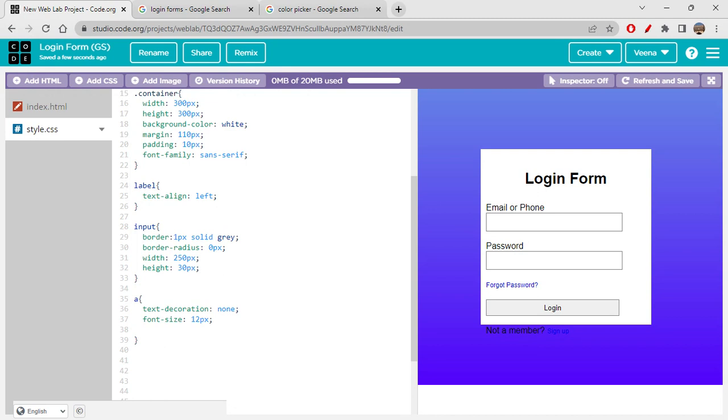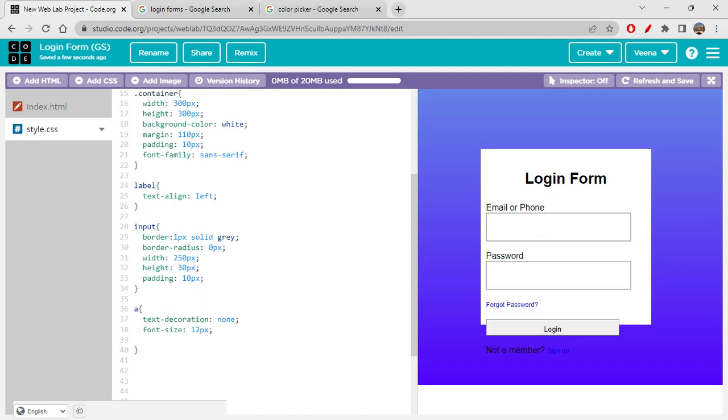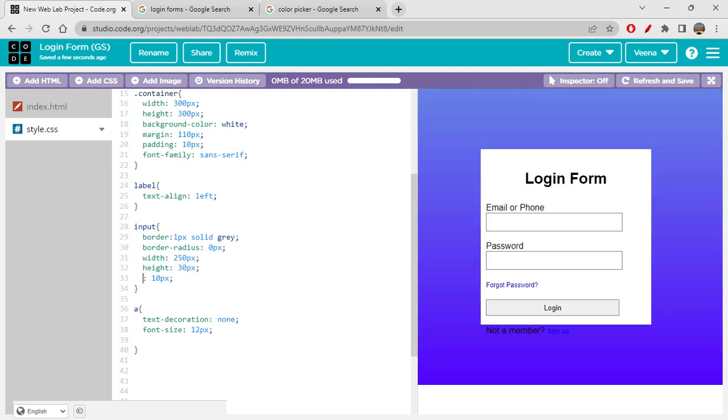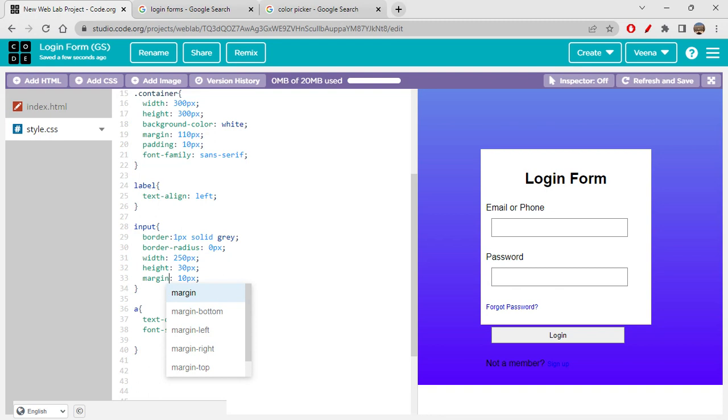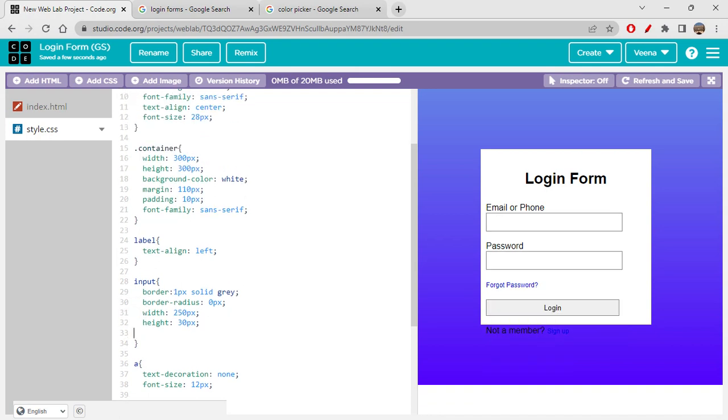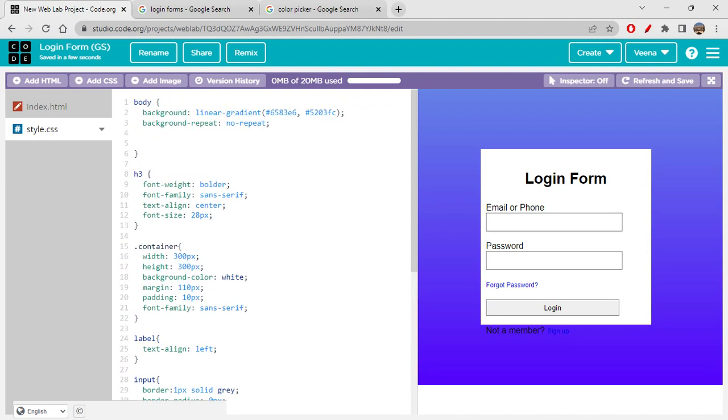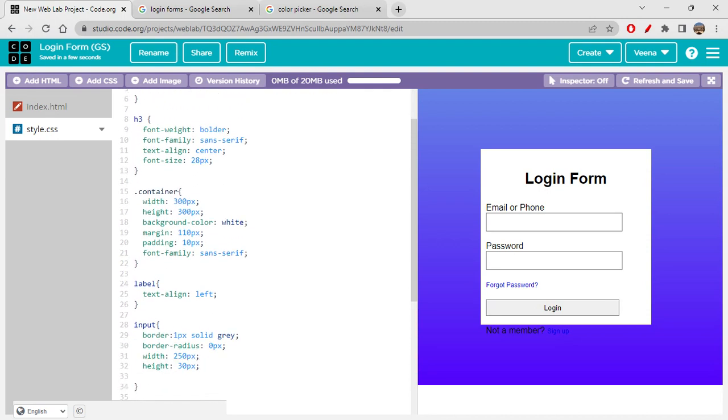I think for inputs, let's give padding also. Padding 10 pixels. Oh, sorry, not padding, margin 10 pixels. Okay, not for input, for container I will write. Not for container also. Within container means padding.